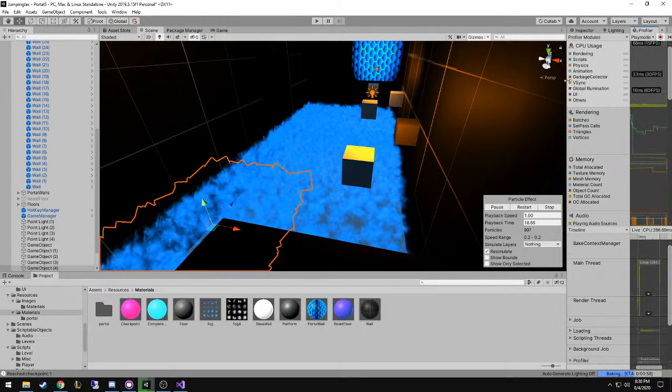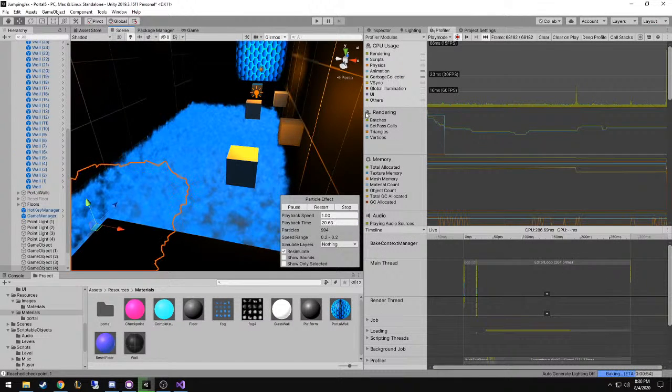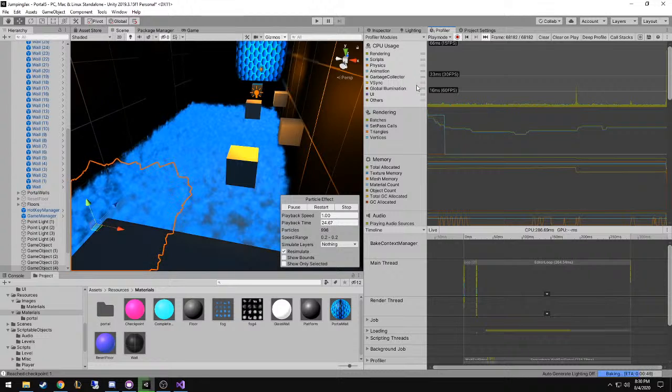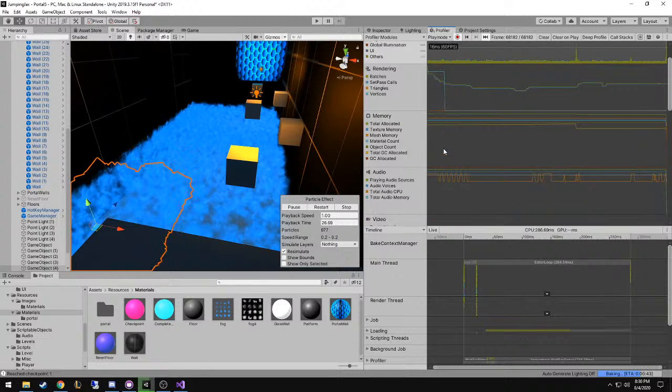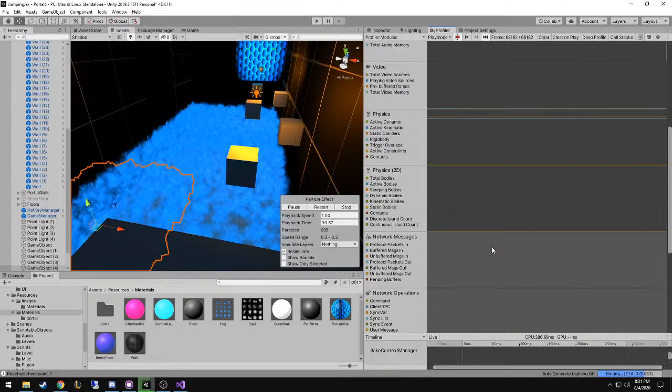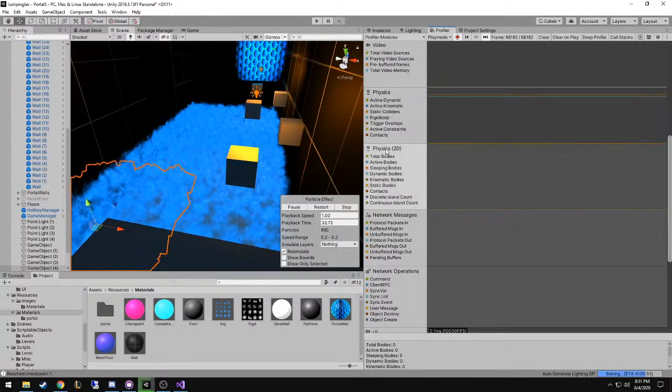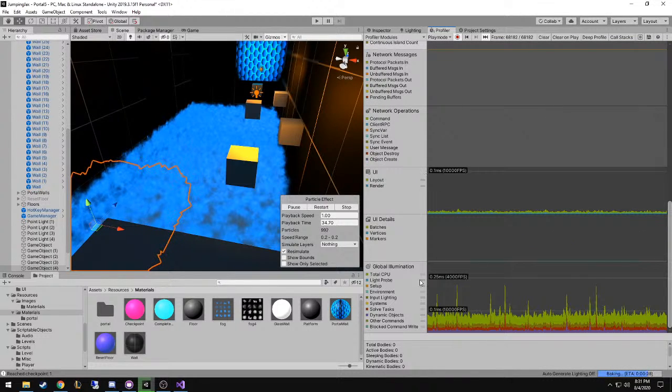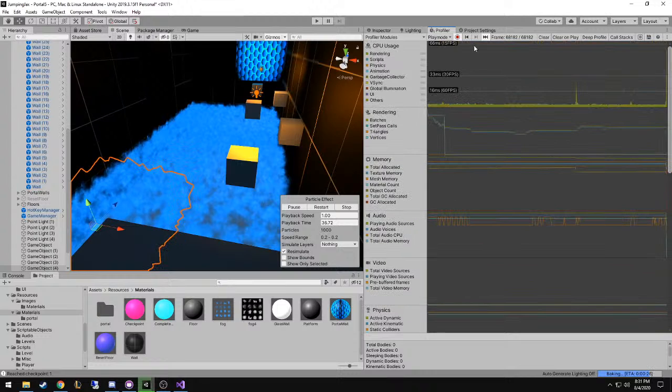I think we need the profiler open here to see how bad this gets. Can we collapse? You cannot. Okay, I'm trying this. Oh, what?